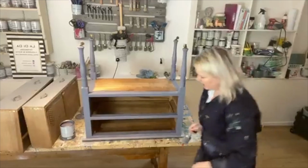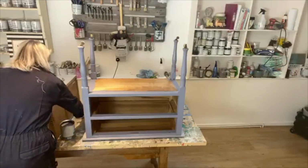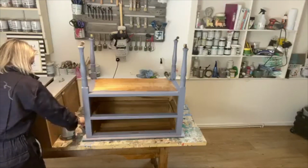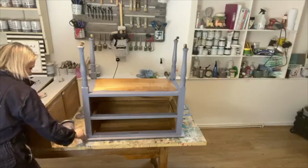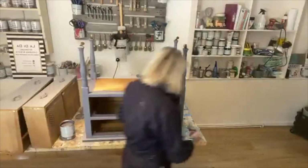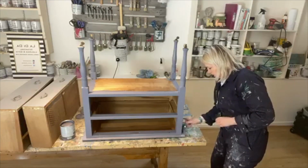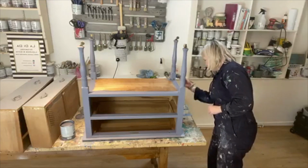So I'm just going to do around this bit. Oh, and I'm doing around this side either. Chatting away, and I'm not actually paying any attention to what I'm doing. Which I'm sure my husband would say quite often. So that's that side done. So it literally clings to wood, metal, glass, plastic, leather, you name it, it pretty much clings to anything.